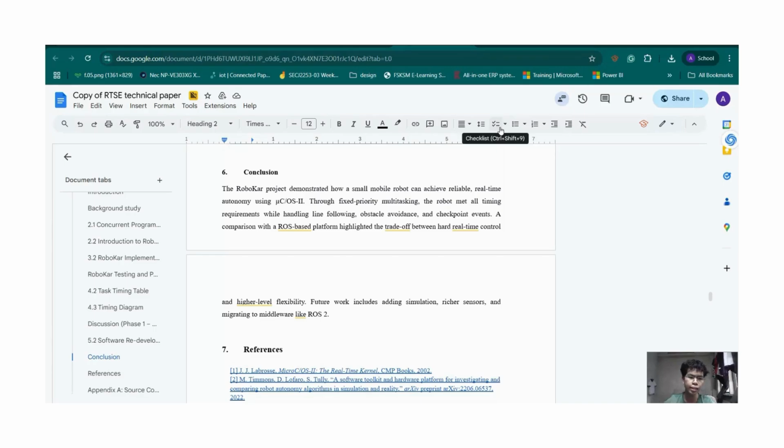Before we go to the conclusion, I'm going to talk about the game day. The RoboKar game day was held on the 24th of June, Tuesday, at the N28 Faculty of Computing Student Lodge. During the time, our RoboKar faced several issues, one of which was the inability to upload our code during the competition, which made our RoboKar unable to complete the full course. This incident underscores an invaluable lesson.